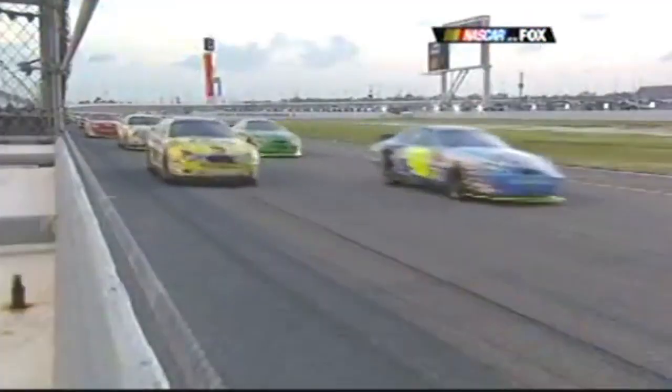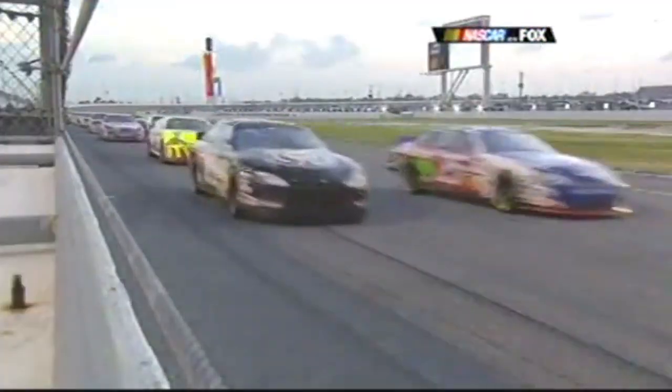One of the things that the guys didn't talk about is how bumpy or how rough this track is. Got a lot of swales in it. Those dark black places in the racetrack, those are skid marks. The car's tires skipping along. It makes those real dark places on the racetrack.